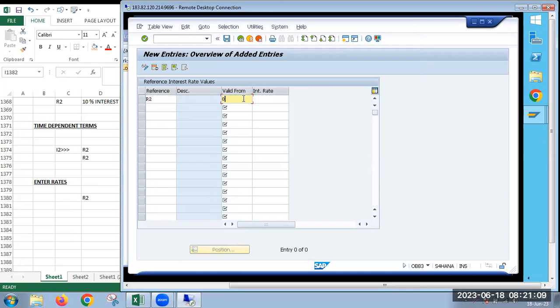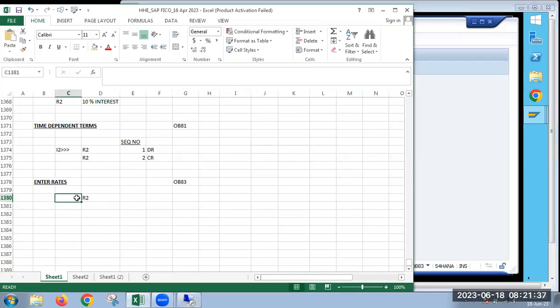Let it be from 1st of April. Okay, let's go for 10%. From May 1st, we can have a different rate. Save it. Yeah. So from this date, the rate for a reference key will be 10%. Yeah. So the rate also got activated.